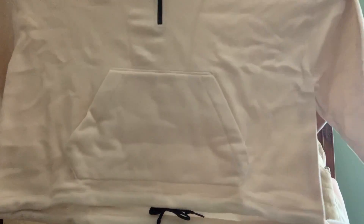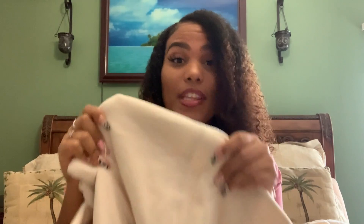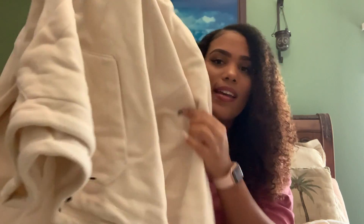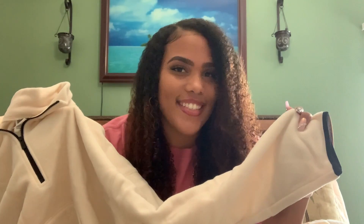The next thing I've been dying to show everyone — this is the Pink Polar Fleece Half Zip. I wish you could feel the material through the camera because it is so soft and super warm. I love this color because I know that it can match with a lot of things, as well as the black detailing on the neck, the very bottom to cinch you in, and on the sleeves at the end. Just an overall nice detail.